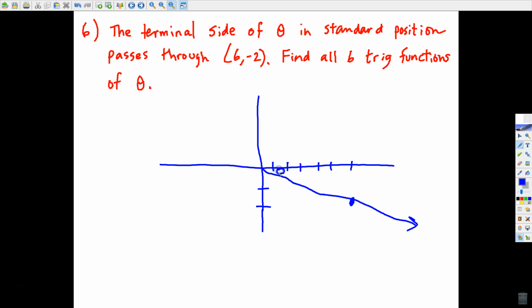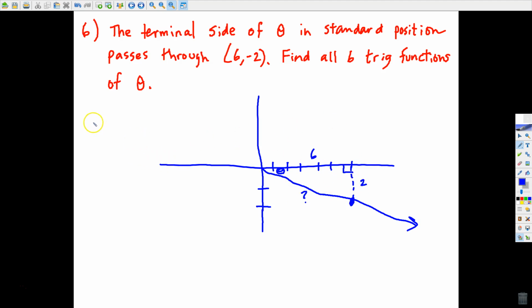Theta will always be interior, close to the origin. And so you're basically going to form a right triangle. And there's the right angle. I just dropped down a vertical to go with this horizontal, forming the right angle. And this side of the right triangle will be 6 units, because I went 6 to the right. This side of the right triangle will be 2, because I went 2 down. And to begin with, we need to find the hypotenuse. So we need to find out what this side is opposite the right angle.